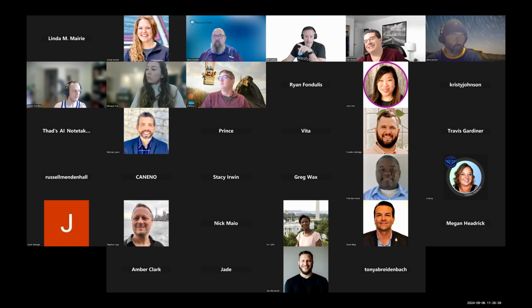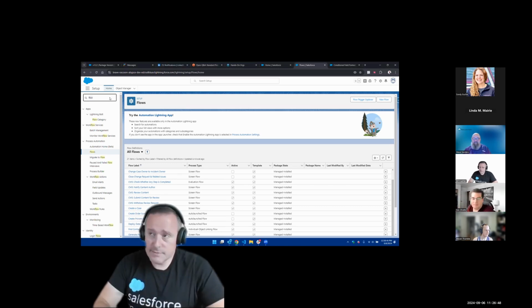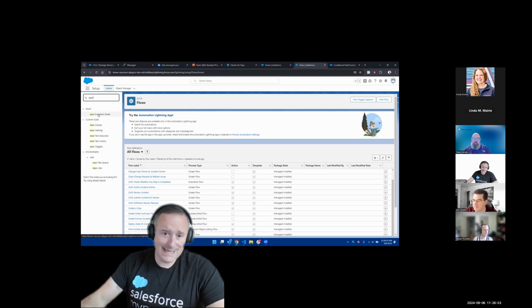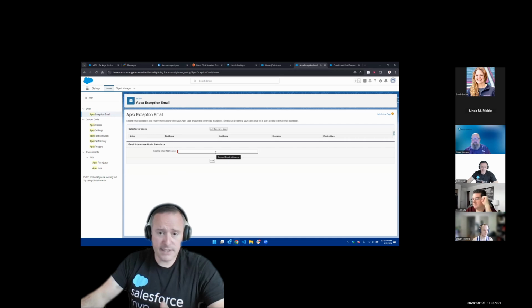Gotcha. Okay. Now the other thing you mentioned though, I'm going to share, and I'm going to keep my little character on the bottom just because why not, right? The Apex exception emails. So if you go into setup and you type in Apex, you'll see this thing here for Apex exception emails. Click on that, and you can add Salesforce users or specific email addresses. And that way, when there is an exception, something does fail, you'll be sure to receive the email, and then hopefully that email will have the information that you would need to troubleshoot. And you're not just spinning your wheels like we were trying to figure out, well, it's running, why isn't it doing anything? So yeah, definitely make sure you're in there if you're troubleshooting your processes and you're stumped as to what's going on.